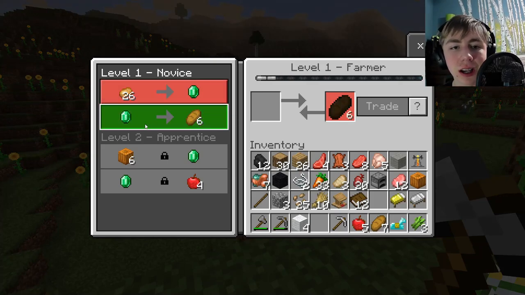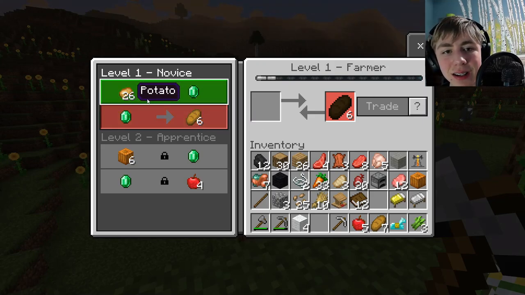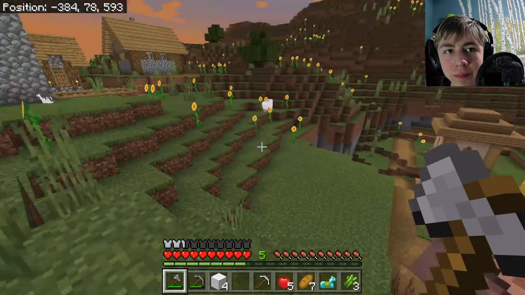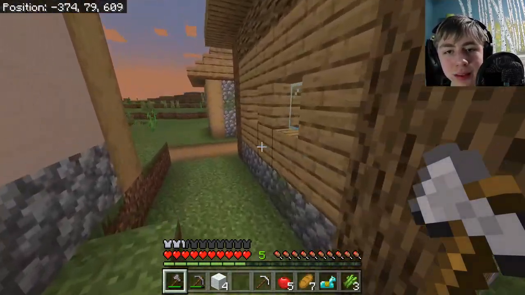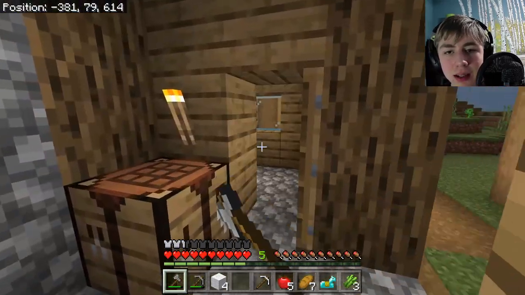Oh my god, look at this trade, guys. 1 emerald for 6 bread? What kind of trade is that? That's horrible. Villager, get out of here. Get out of here. Alright. No one likes you. Yeah, he's trying to scam people. Alright, and that's not good.